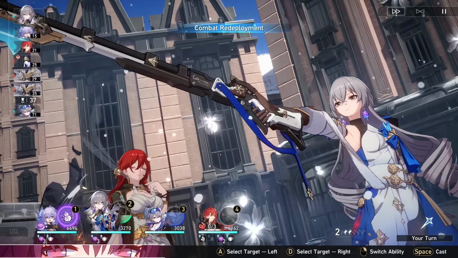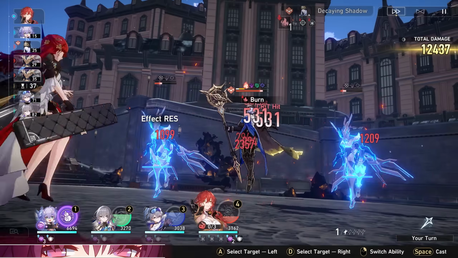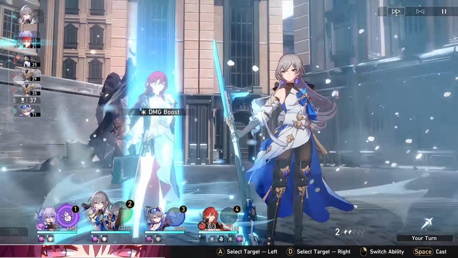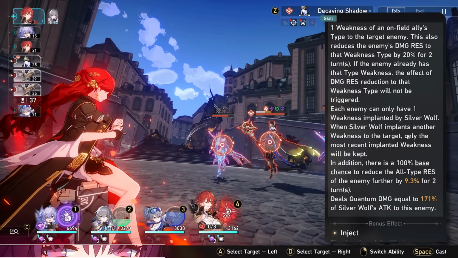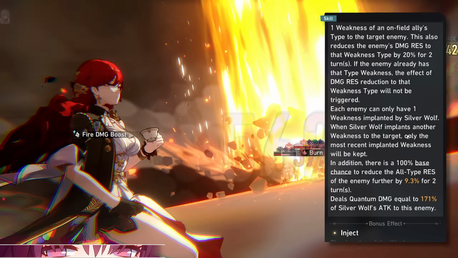This one skill is easily as close to broken, if not more, than Bronya's own skill, being able to teleport any ally forward to steal turns. Silverwolf's skill quite literally hacks a weakness onto an enemy that didn't exist before, and it's from your own team.